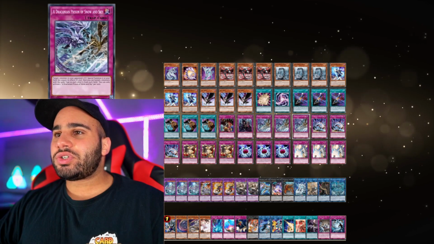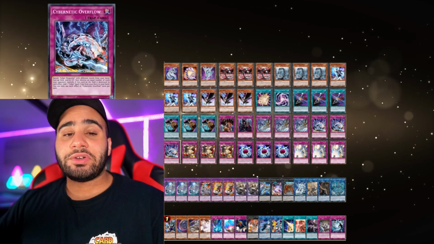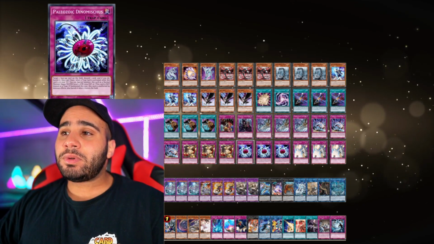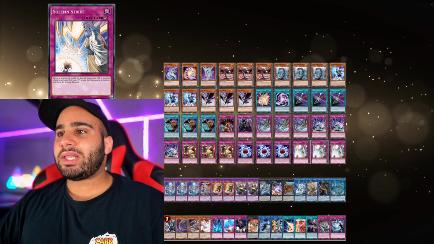Triple Ice Dragon's Prison, triple Overflow, of course. You want to access this card as often as possible in order to start your engine. And then triple Punishment, another card that can actually pop your Overflow. 3 Dinomischus and 3 Solemn Strike. This is just a good trap lineup. I like it a lot.